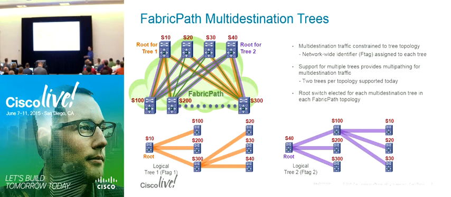Now, you may say, wait a second, tree, what about all of those redundant paths in the network? So that's why we give you 2 trees by default. You have multi-destination tree 1, and you have multi-destination tree 2. And these trees are identified using the F-tag, forwarding tag, in the network. There's a couple more slides in this presentation that talk more about this. So what happens here is, because it's a tree, we need to elect a root. So the root is elected in the network, and from that root, we build the tree. And by default, there are 2 roots that are elected.